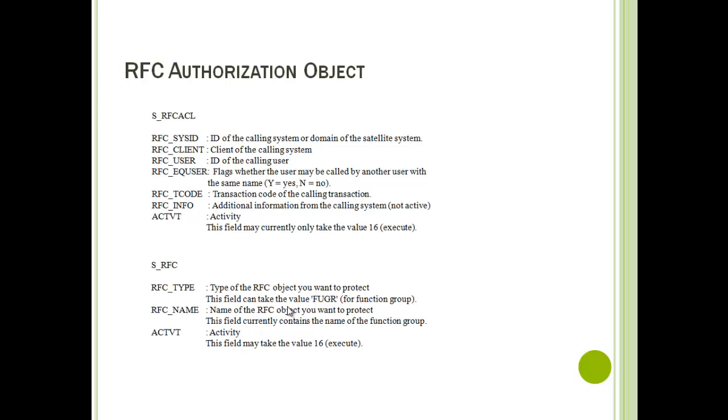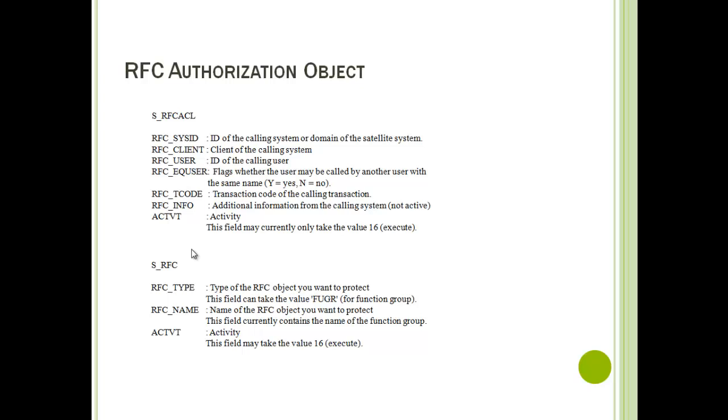This is the main object which we generally use for the RFC authorization concept, because S_RFC call, anyway, this is a trusted system, you already trust the system. That means you already established a connected system which is already trusted. So this does not come in a risky system. So with this object, we believe this is not going to be quite risky, but S_RFC is going to be quite risky, because you are going to give it to a non-trusted system where an external party is going to connect to a system.